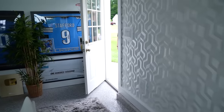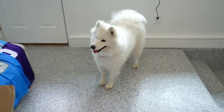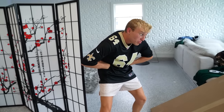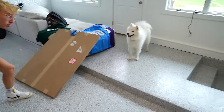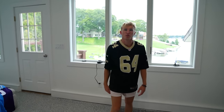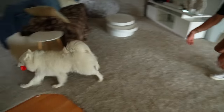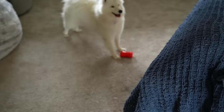Oh, Phoebe's barking. Phoebe barking? No barking. Come here. You have to trick her into coming in. Come here! Yeah, you idiot. Phoebe, are you Phoebe? Help me! Bark once if you're Phoebe! Yeah, you're Phoebe. Dude, she literally just wants me to chase her in circles around the couch. Okay, let's do it. This is her favorite game. Do you want to play the game? Yeah. This is literally all we do. It's actually really hard to catch her, too. And then she's like an asshole. She'll set down her toy like, oh, come get it, you stupid monkey. And then when I get close, she's going to pick it up.